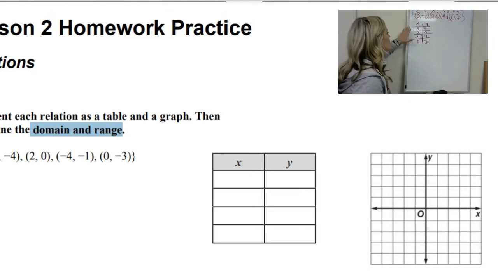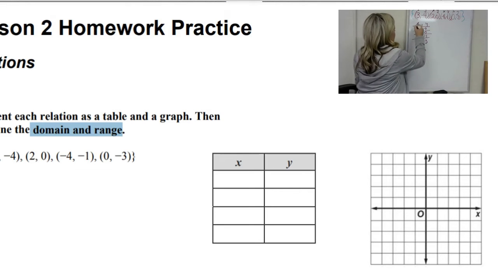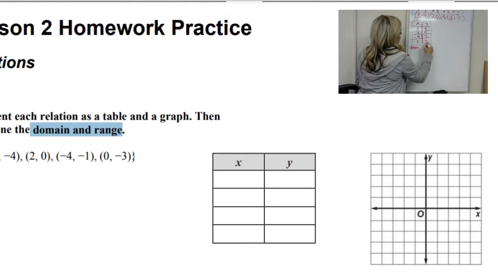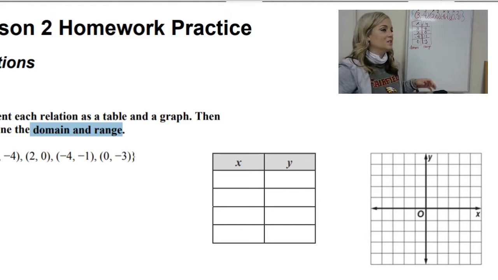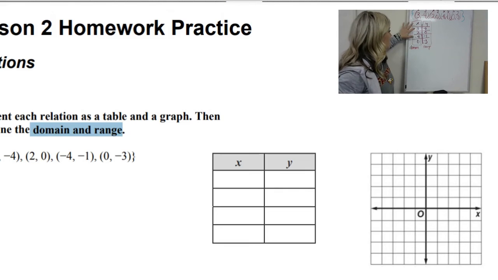All right, so if we look at this, here's our X's, here's our Y's. Now these X's, this is going to be our domain. X's are domains. So if you want to write this down somewhere, it'd be great. So X's, that's the domain. And then these Y's, that'll be our range. And the reason for it to be a function is that we have to have different X's each time. If you have a repeating X, it is not a function, okay?